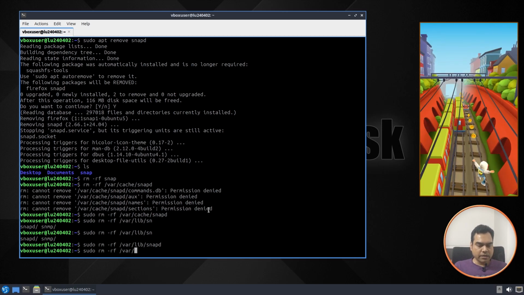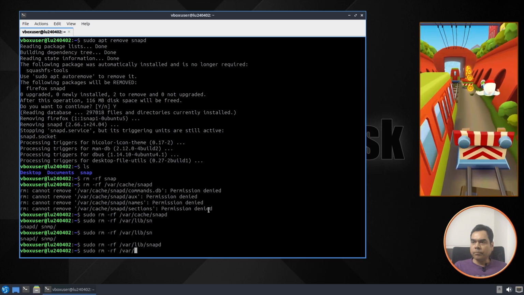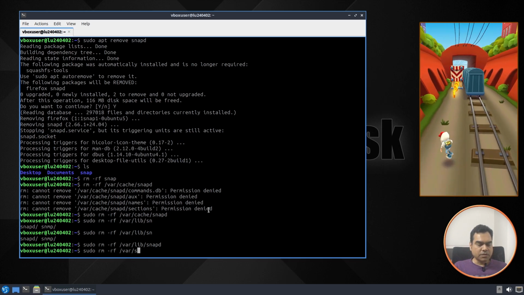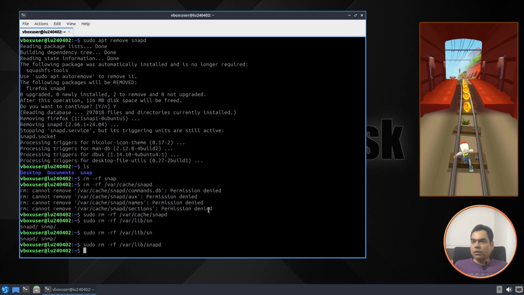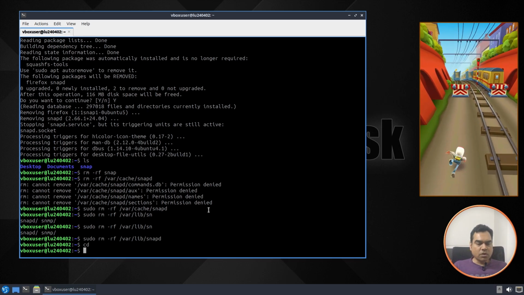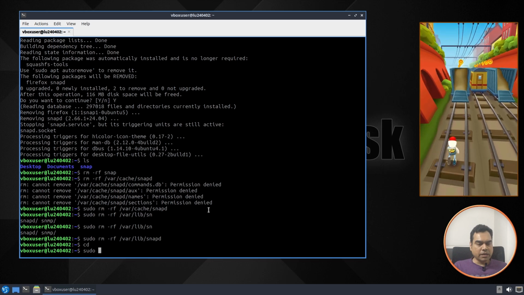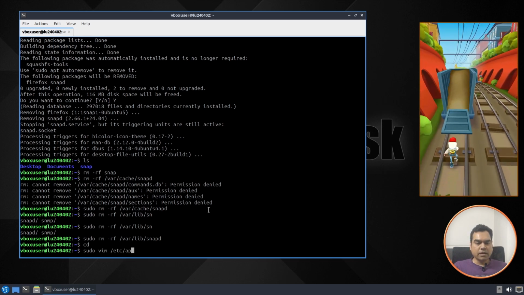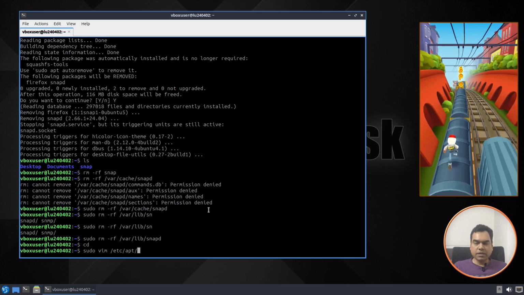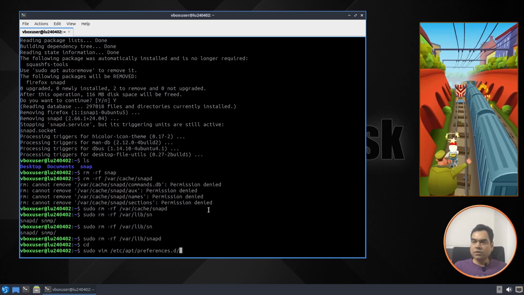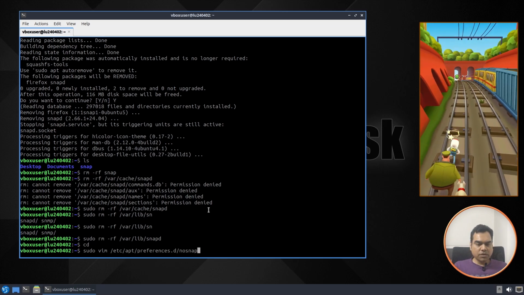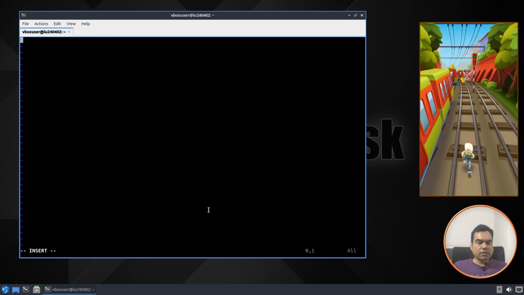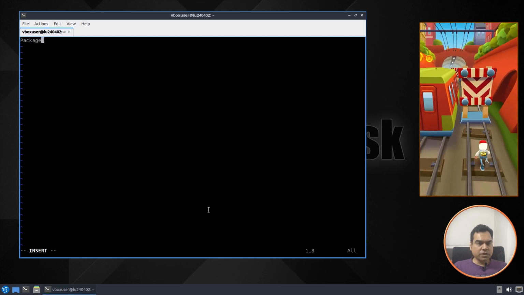Then I had var snap. This one is gone on its own. Great. And what we are also going to do is create another file in etc apt preferences.d. What we want to do is create a preference for apt that says, hey, avoid snap.